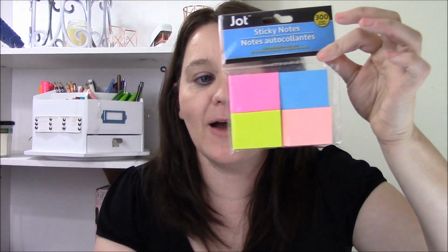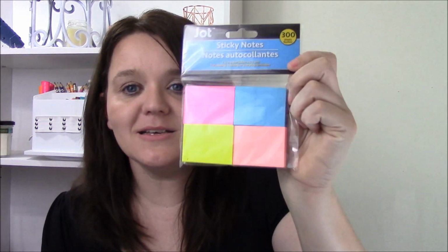But in a perfect world, I would use these to plan out my weeks. On my planner, I will write video ideas and then stick them on the square, and if I do get it filmed and edited, then I will take it off and write it in pen in my actual planner, and if not, I can move it to a different week. Honestly, right now I have a whole bunch around the side because I don't know where to put them. I don't know when I'm going to have time to do all of them, but I have so many craft projects I want to share with you guys. Anyway, these are great, and you get 300 sticky notes, 4 different colors for $1. I need to do a video on summer crafts and things.